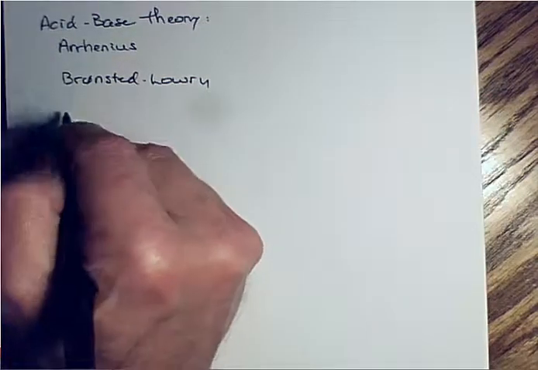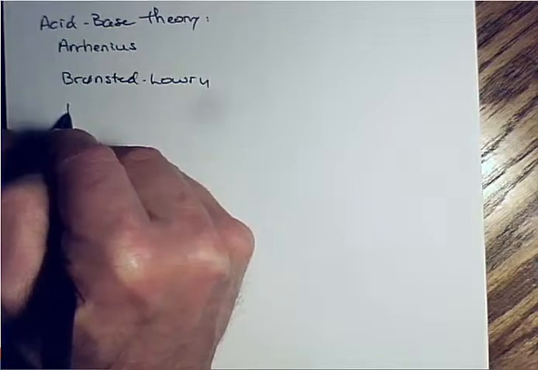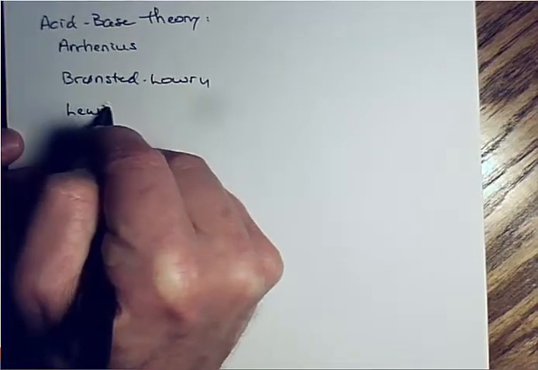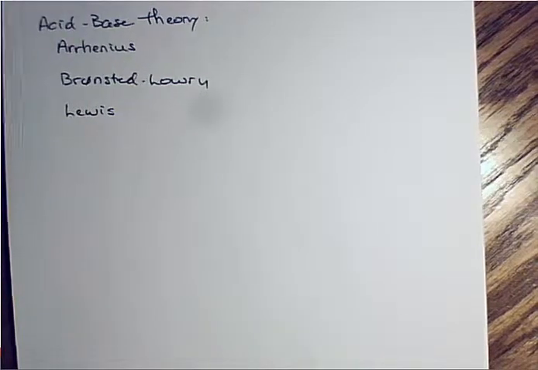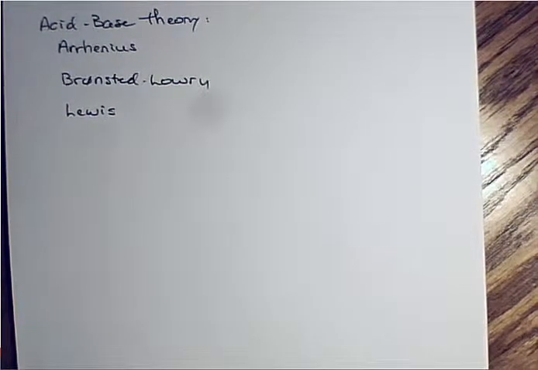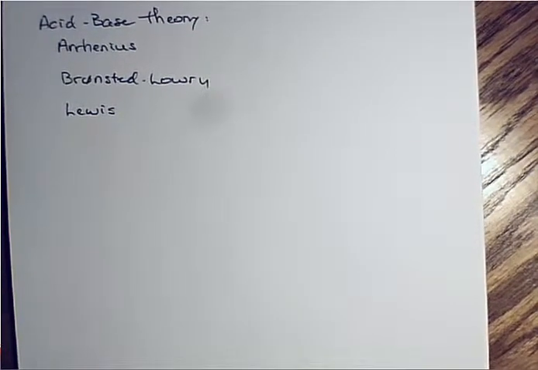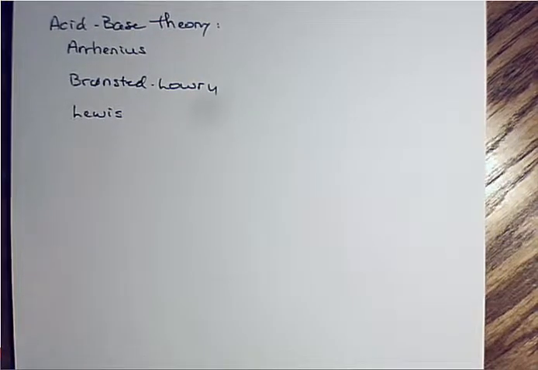And then our last major acid-base theory is the Lewis theory. You probably remember Lewis. You don't remember Lewis? What do you remember about Lewis? Formulas? Lewis formulas? Okay, all those electron dots. Well, it probably won't surprise you to know that those electron dots of course represent electrons, and so Lewis defined acid behavior by the electrons.